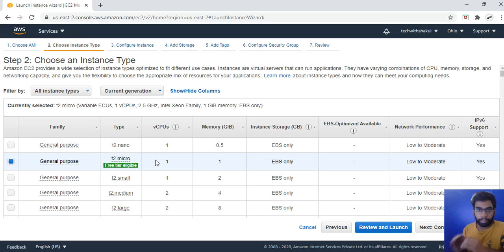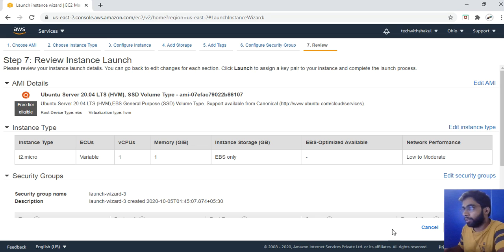It's not hard coded that once created it cannot change. But I would recommend for general purposes, for anything you want to do, like run some small applications, you can use T2 micro very easily. It has sufficient compute that your task will be done. So I will just select T2 micro and just review and launch.